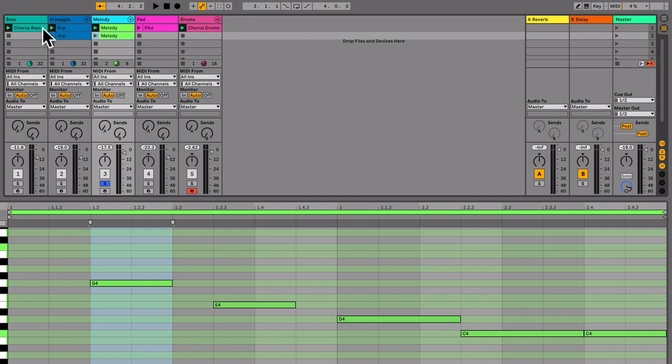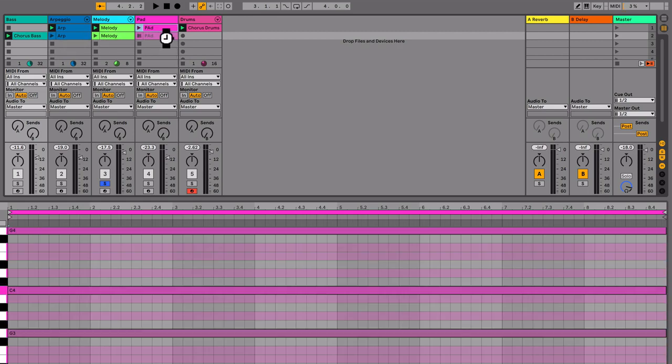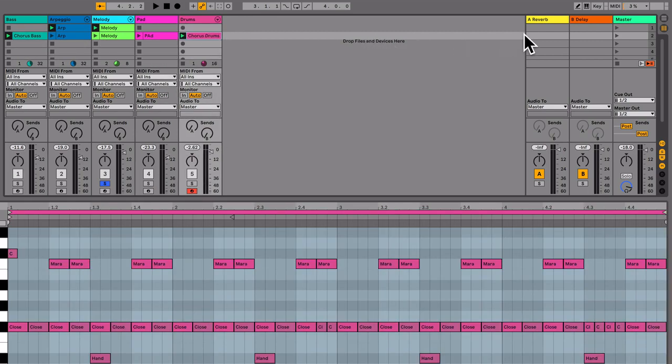I'm just going to order this slightly differently, so I've got my intro section at the top and my chorus section just below. So I'm just going to move all of these other clips down to the second scene. I could play this first scene back with just these 2 clips, and then play the second scene back, which has the rest. I'll just hit stop quickly first to disengage all of our clips, and then play my first scene.